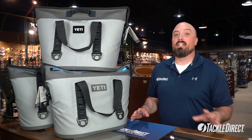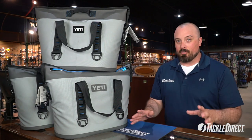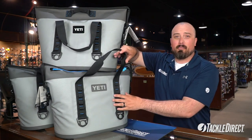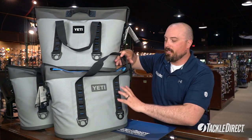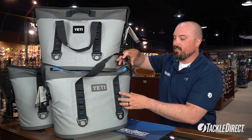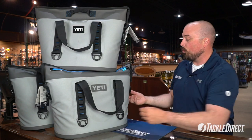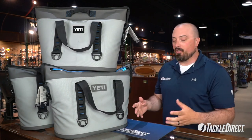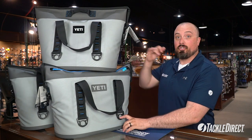This cooler is jam-packed with a ton of really amazing features that help set it apart in the soft cooler industry. They have tie-down mounts — it's kind of like MOLLE webbing. You can attach a bottle opener, and Yeti makes some other pouches you can put on the outside to hold your keys, wallet, things like that. There are two tie-downs on each side and one on each end, so you can tie it down in the boat, on the kayak, or what have you. You can also use them to mount your shoulder strap.